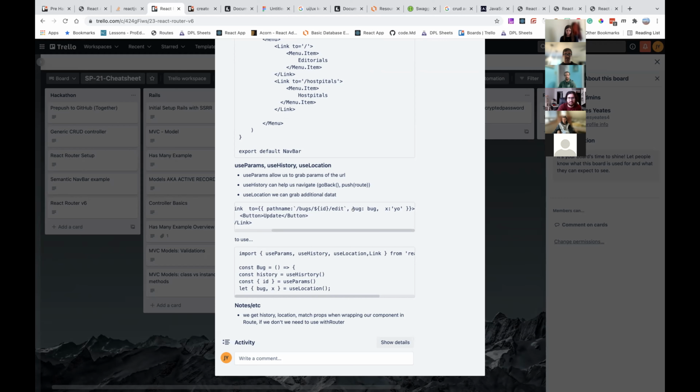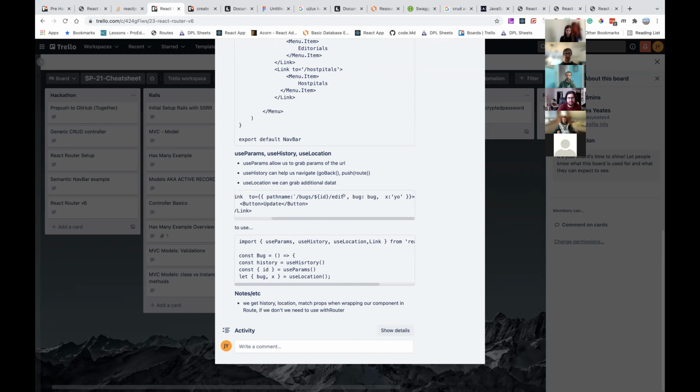That's a coincidence. But then I can take the bug and send it that data, or I could send it some X data. That would be the value. And then I can use a useLocation hook to grab those keys. So I could get my bug key and my X key from the useLocation hook.